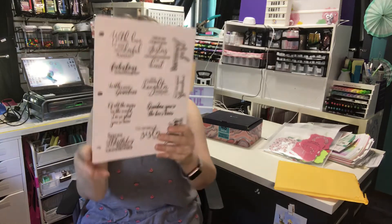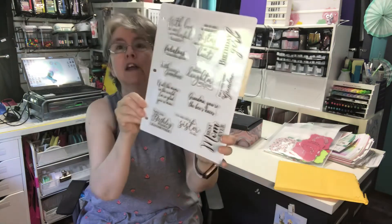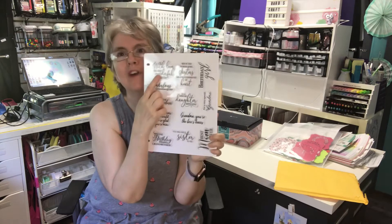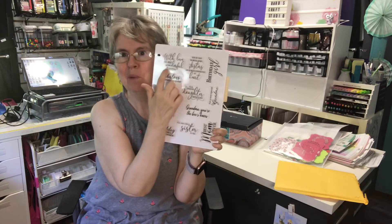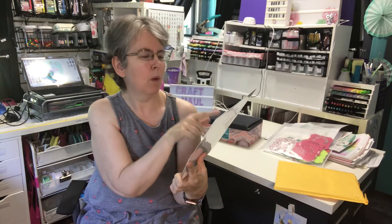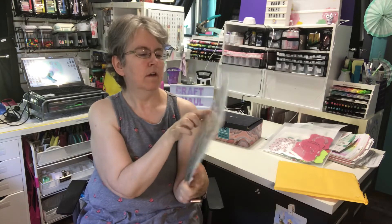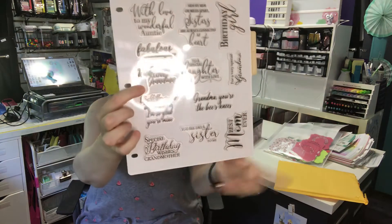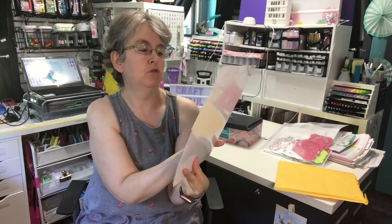I would love to go back and pick up more from HSN — they have some as part of the auto-ship of the Ultimate Verse Compendium. This one was called the Female Family and Friends set. There are a few on here I don't think I can use, but some work well: 'With Love to my wonderful auntie' — if you cut off 'auntie' you could stamp in your own text. 'With Love, Grandma' — I could easily cut off 'Grandma' and just use 'With Love.'